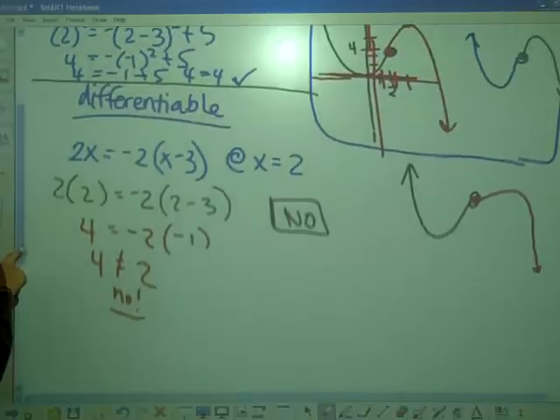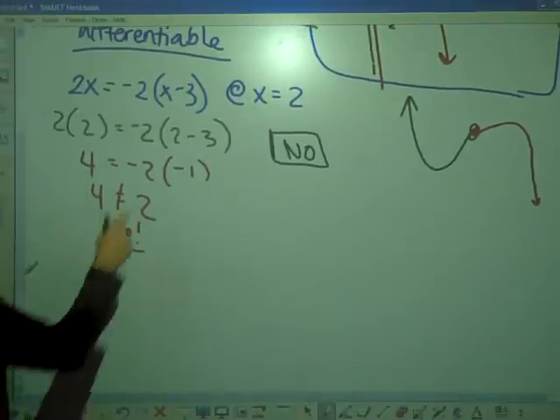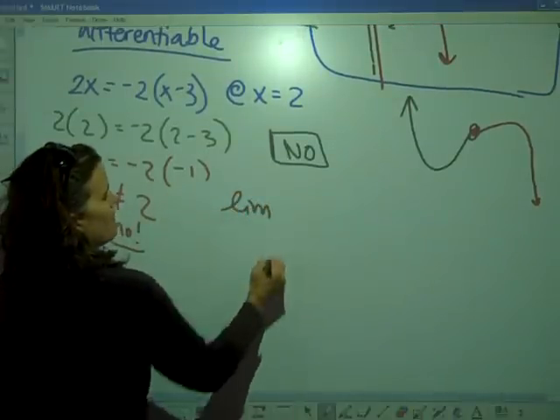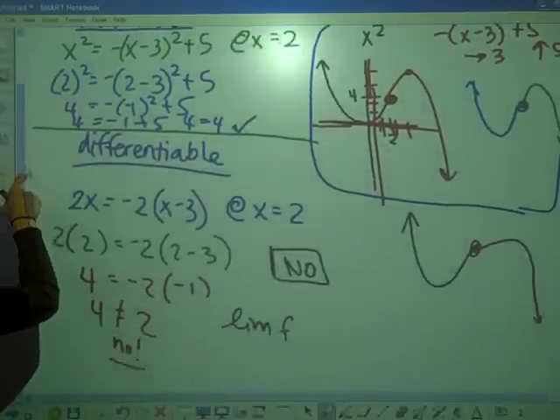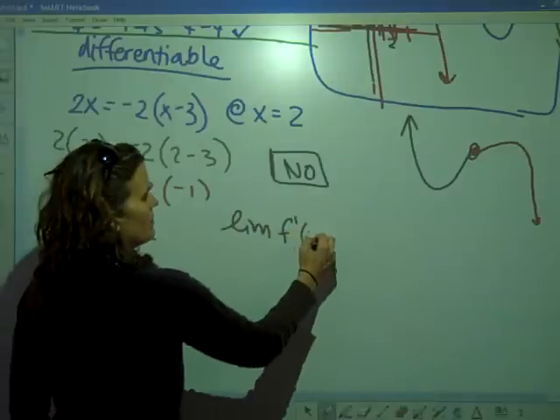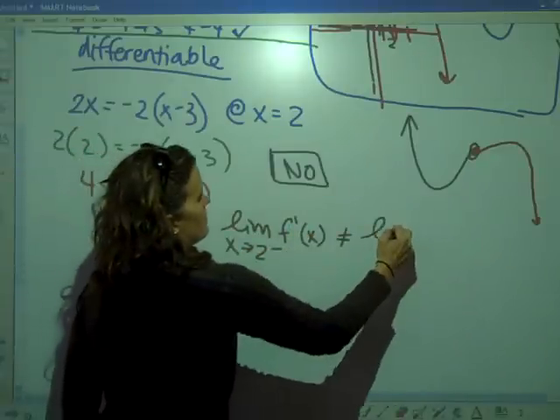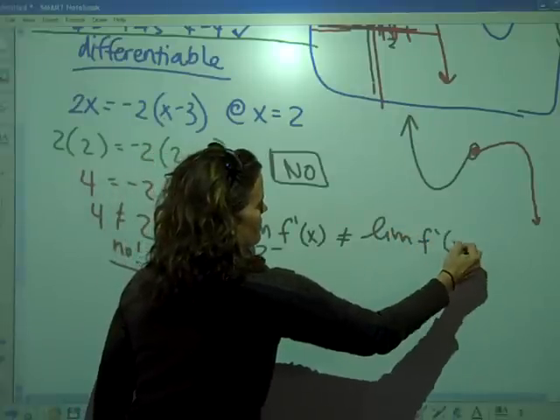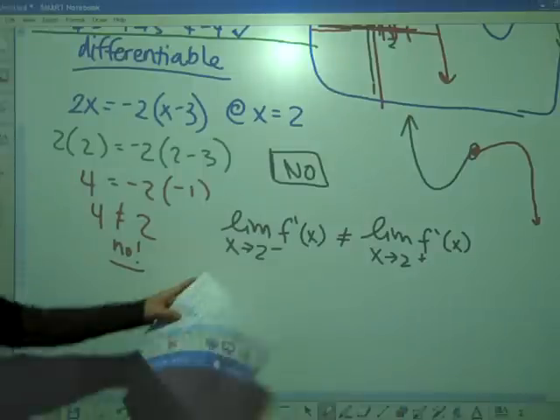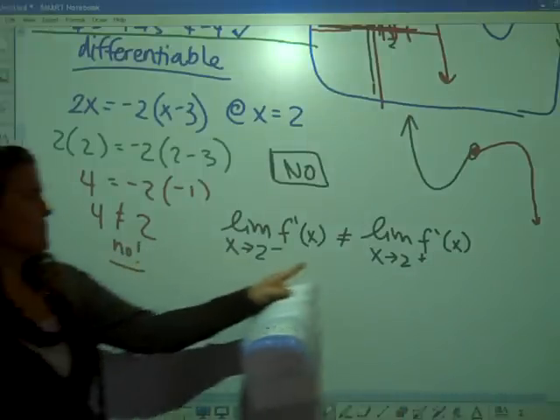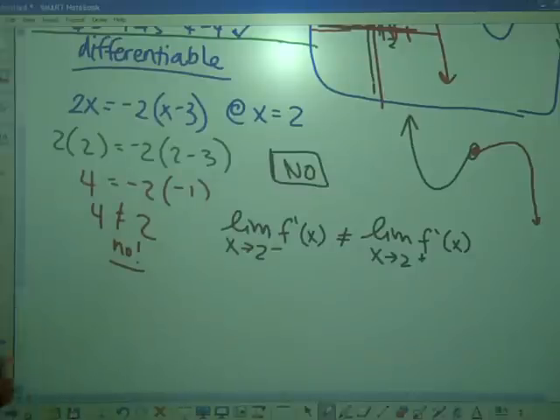So if they said, yes or no, and then maybe justify your answer, okay, you could say something about the limit of our function, which we had named f of x. We'd be looking at the derivative. So the limit of the derivative, as I approach 2 from the left, did not equal the limit of the derivative as I approach 2 from the right. Okay, we know that the limit from the left was 4, and the limit from the right was 2. Not equivalent. Okay. All right, now I'm probably getting long.